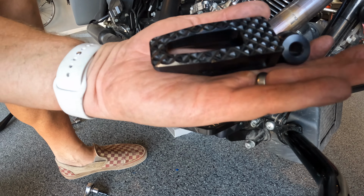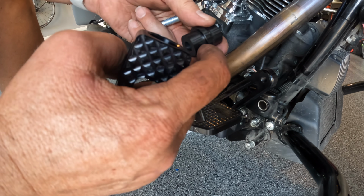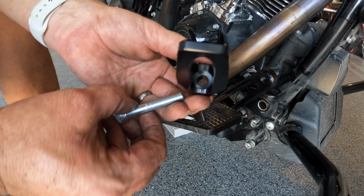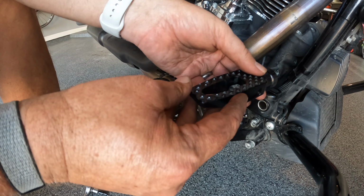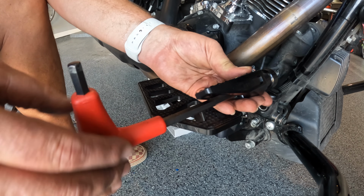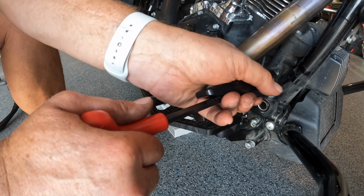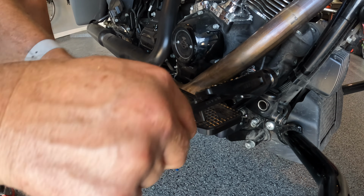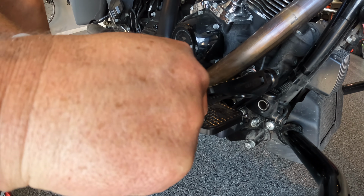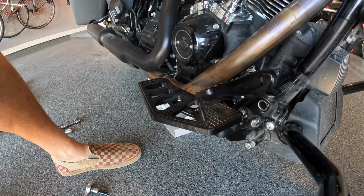All right, now we install the brake pedal with bolts. Flat side towards the brake pedal, put it in. That way you can adjust. Bolt goes in from behind. And then you thread it on. Put some Loctite on there. Thinking something like that. Now you check to make sure everything works. Sounds like it, huh? Okay.